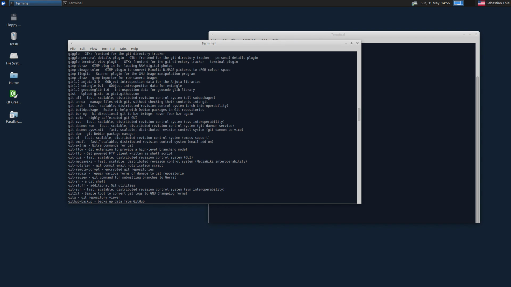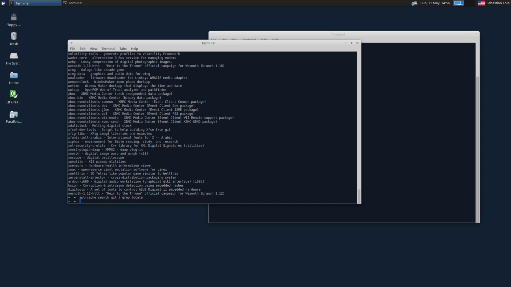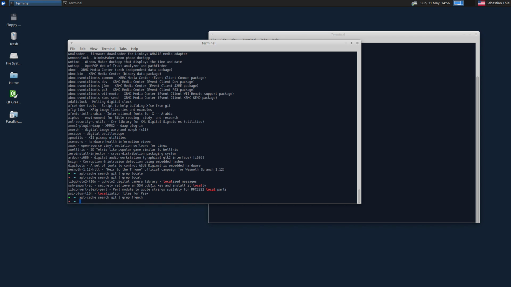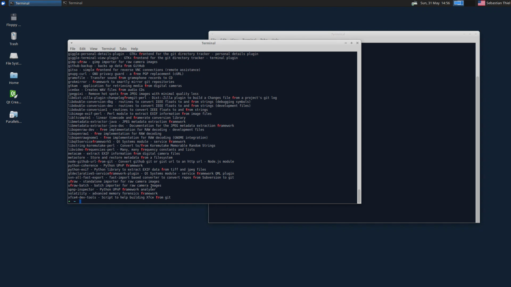Git extras. Locale, is there something? Localized messages, yeah, but not for Git. Well, that's not specific enough. Yeah, well, I have no idea.